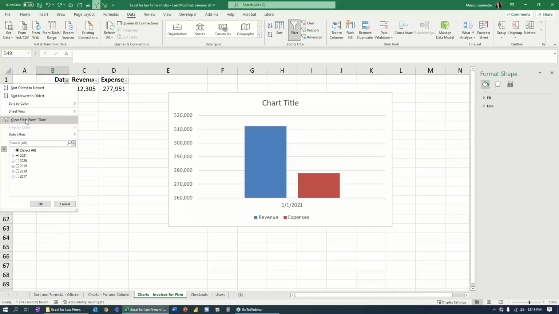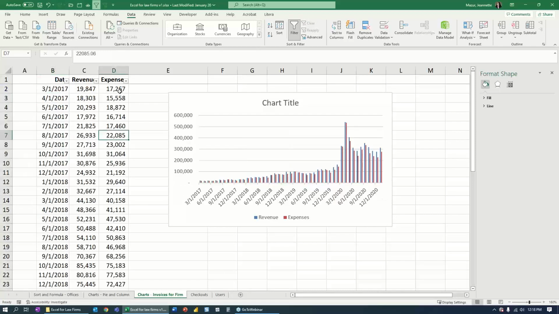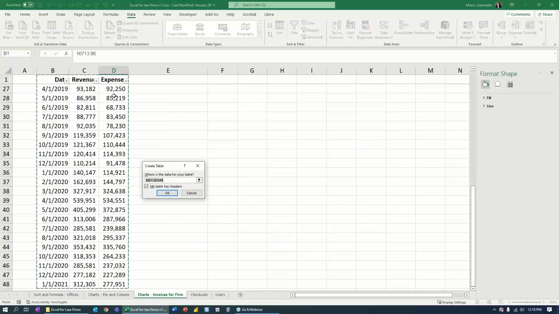I'm going to clear the filters for my data. What you can do is turn your information into a table that will automatically pull information into your chart. To do this, I like to use Control T for table. You can also go to Insert Table. Chris will talk more about this in the next part.